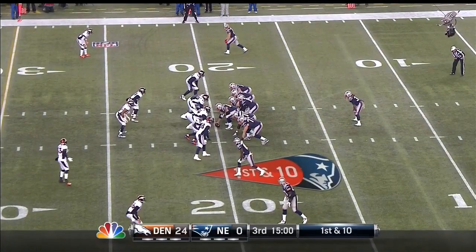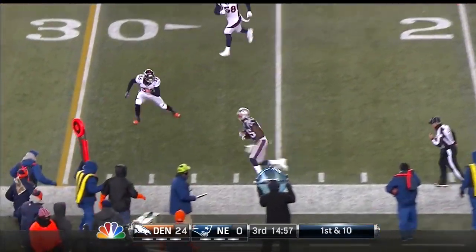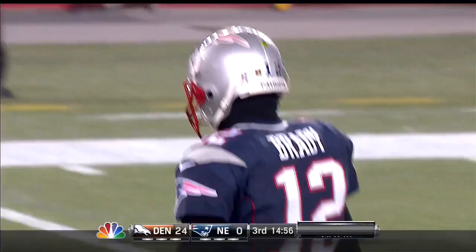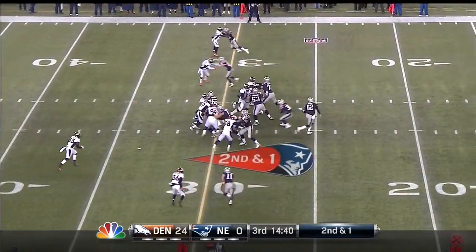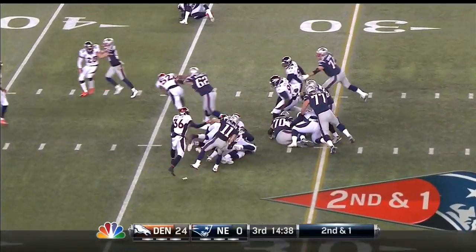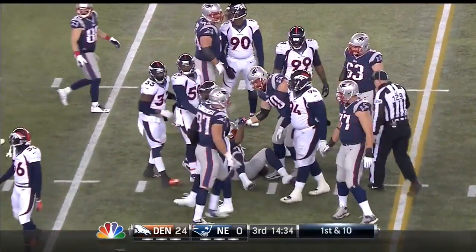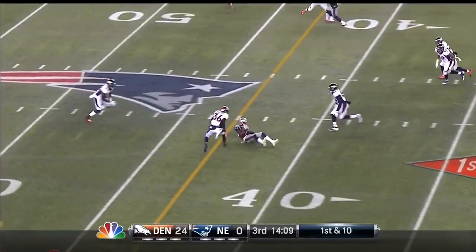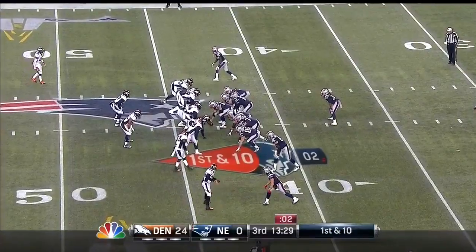Hurt at the end of the first half, but he did get up just as we went to the halftime break. We start with Tompkins, who picks up 10 yards as Kenbrell Thompkins makes his first catch from midfield. 2nd and 1. Here's Bolden, and he'll move the chain. John Ryan, a good defensive line, and they're playing the run so much better. Brady off play action pass is caught. This is Tompkins' early touchdown.